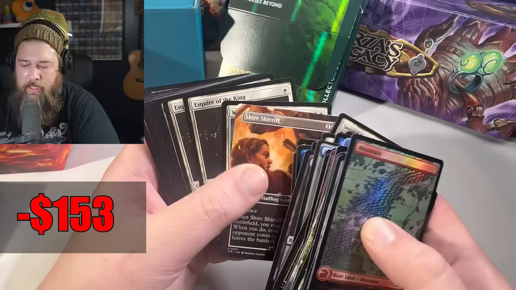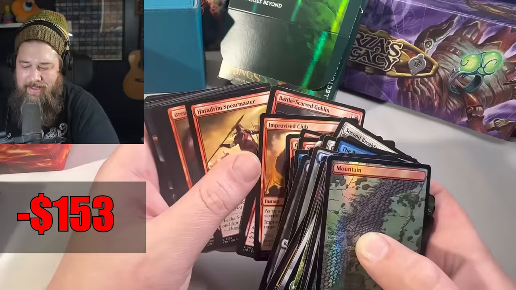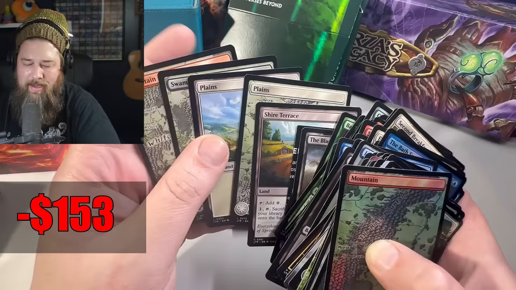Shire Seraph. Man, Lord of the Rings, that was so good. I'm happy just looking through these cards again. It's been a while since I've opened or done anything with Lord of the Rings cards. And this looks like just all the random commons and uncommons from the Lord of the Rings set. Yep. No Nazguls. How did they manage to not get a Nazgul on all these cards? Lots of cool lands, though.